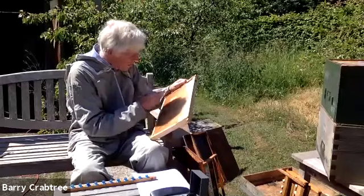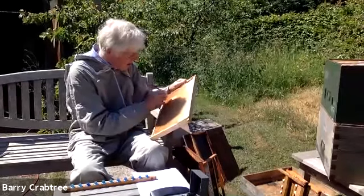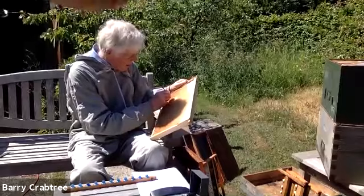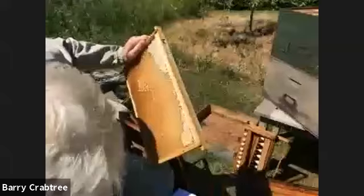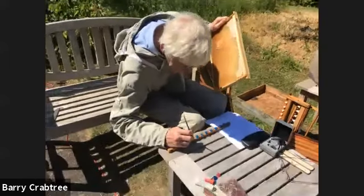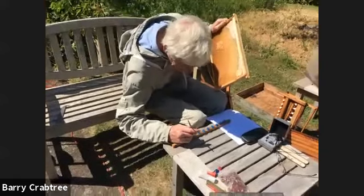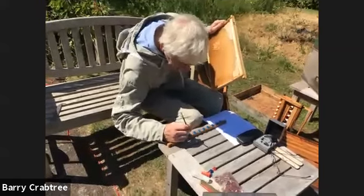What you can do, if you want to see better, is break down the sides of the cell, and then that makes it easier. Let's see what Jeremy's doing here. Pick them up. Change the camera over. There we go. That one doesn't seem to want to leave my brush. That's better.